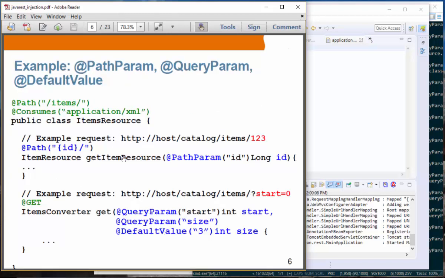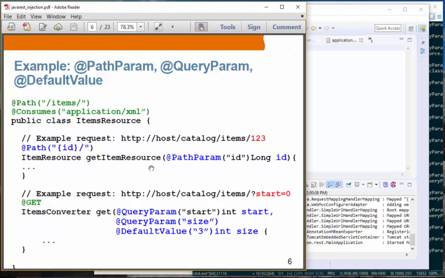Again, we have seen an example of PathParam already. So in this case, suppose I want to receive the URL, host catalog /items and 1 to 3, and I want to receive this 1 to 3 as an ID. In that case, I'm going to use the Path annotation and then curly brace ID, so it will receive this 1 to 3 or 5, whatever value is here, as an ID variable.